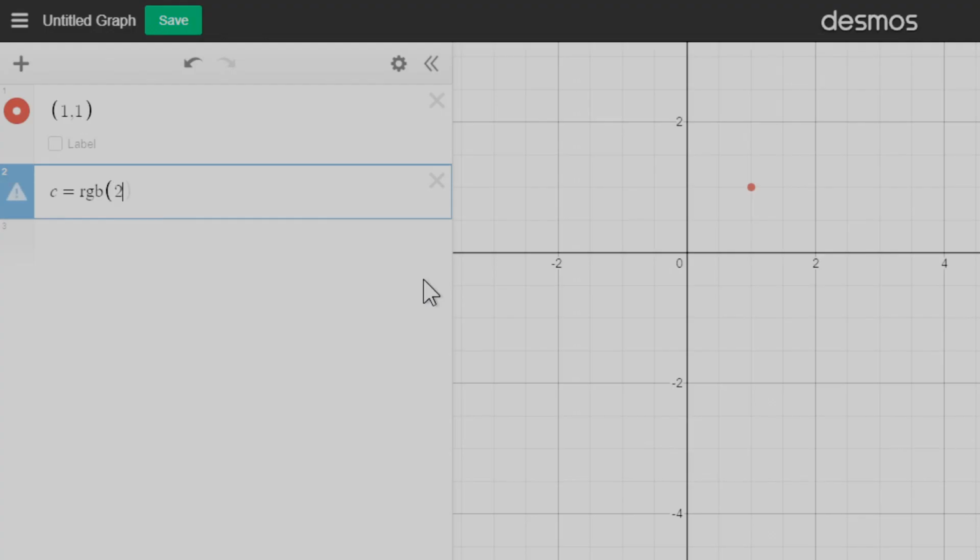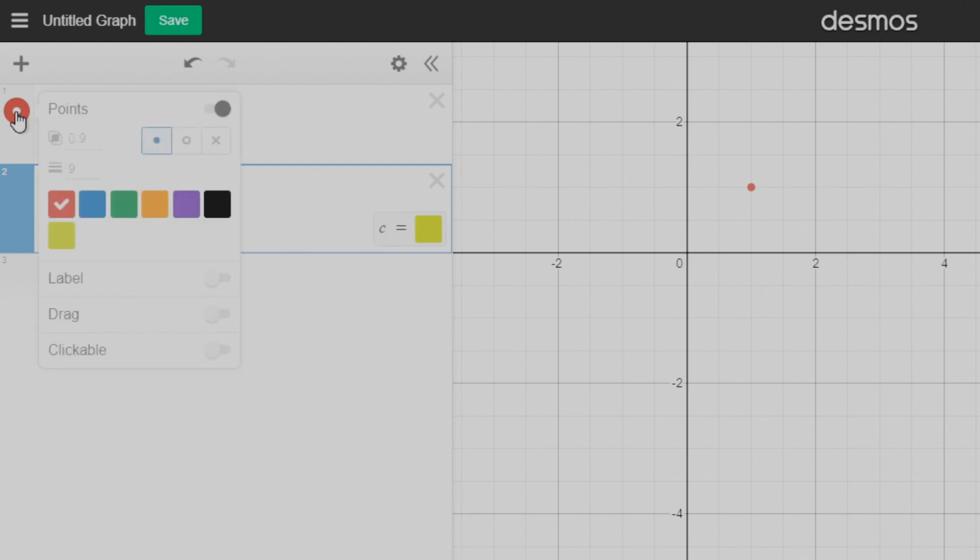We define a color with the RGB function. Note that while in computer graphics, RGB color channels are often normalized to values between 0 and 1, in Desmos they are integers between 0 and 255. Anyway, after defining this color, we can set the point's color to that color. Of course, this doesn't help us that much when it comes to the fractal generator.